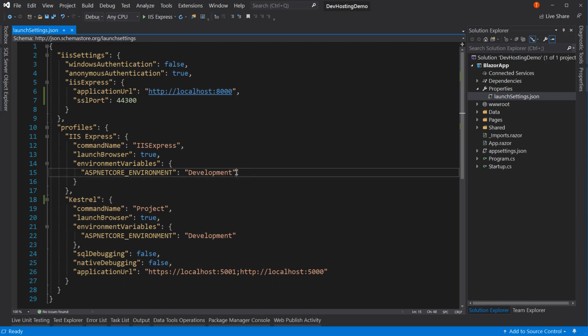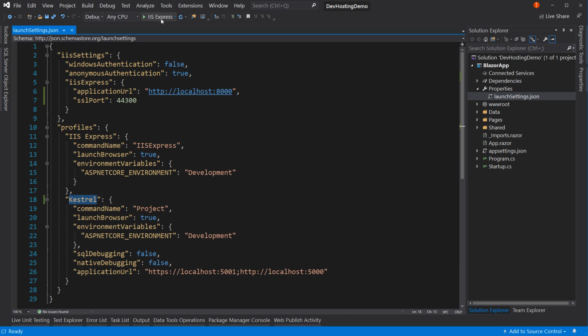So for example, like we changed the name to Kestrel instead of the name of the project. That might work for you in some projects, and if it does, great. But if you don't have to change that, leave it at the default, because then new developers coming in will understand what it is. But again, it's up to you. This might add a little more clarity to your project, in which case, go for it. But all the settings are in here for you to tweak if you so desire.